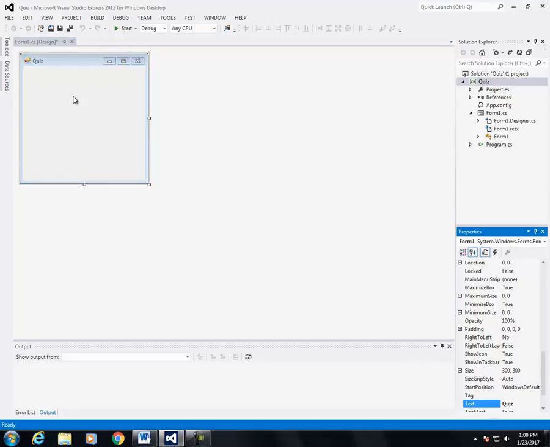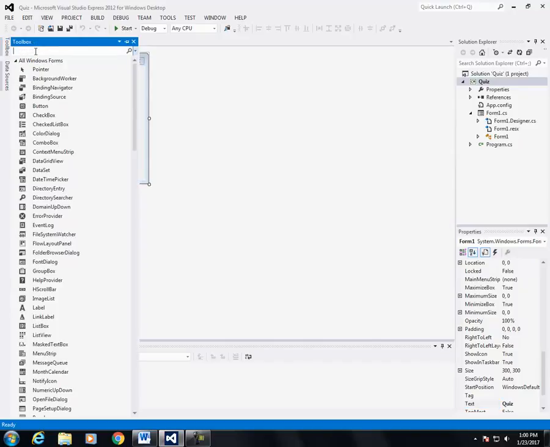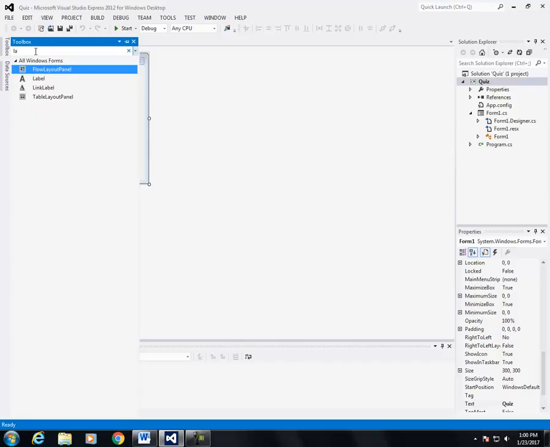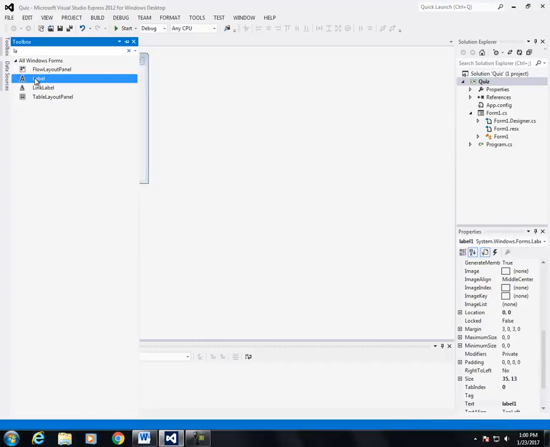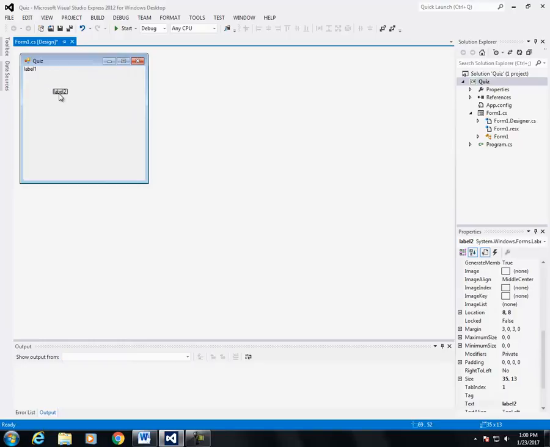Press Enter. I'm going to add 2 labels to my screen. So press Enter, select label, press Enter. So now I have 2 labels.